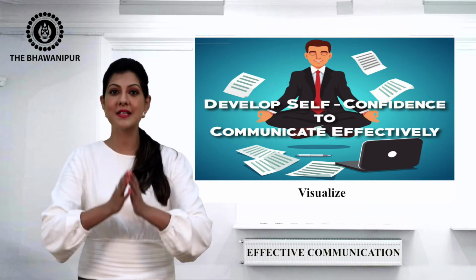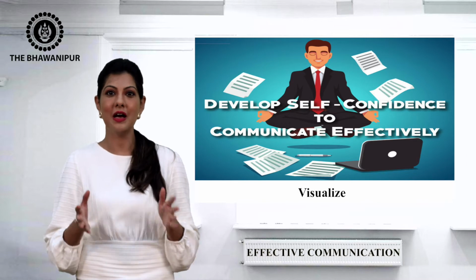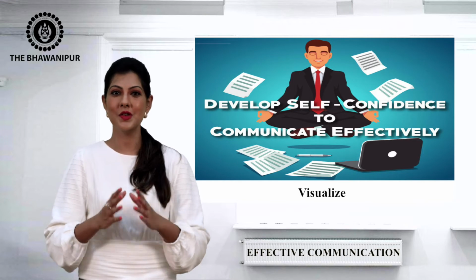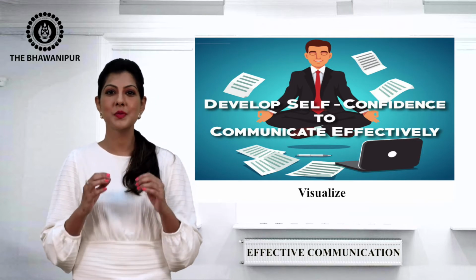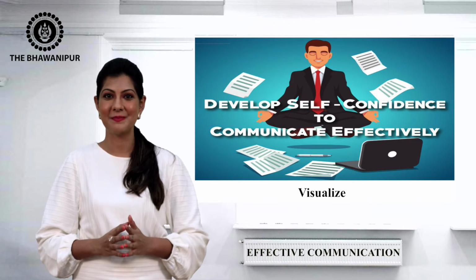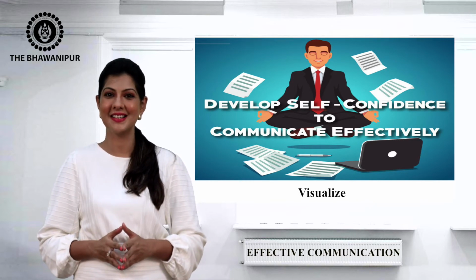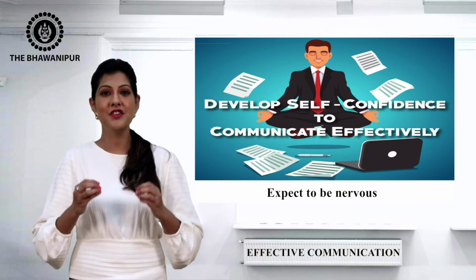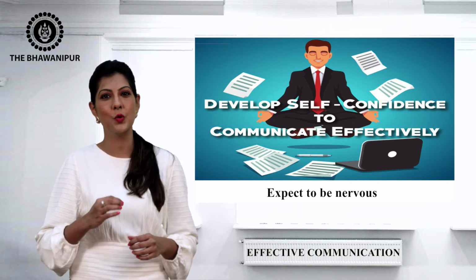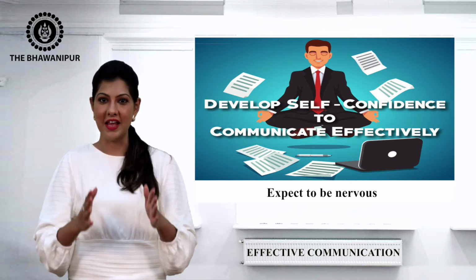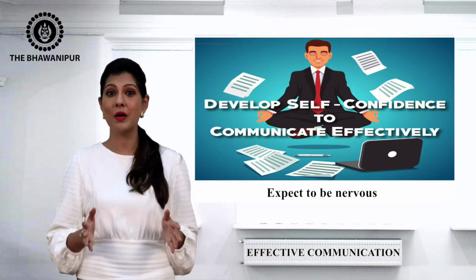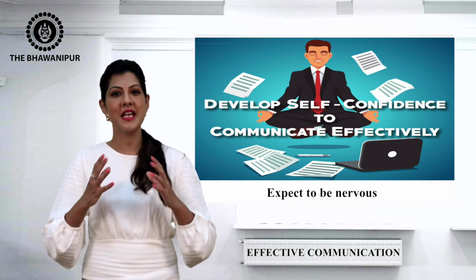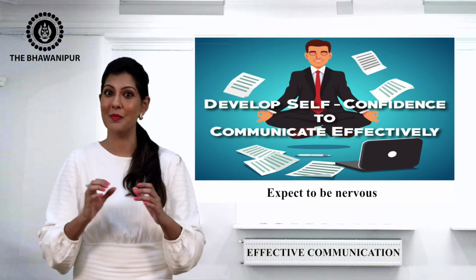The third thing you need to do is visualize. Lie down or sit comfortably in a quiet place. Breathe slowly, close your eyes, picture yourself speaking with confidence. Well, I'm sure you got that one right. The next thing you need to do is expect to be nervous. Well, if nervousness or shyness is an issue whenever you're communicating with others, think of the other person as if you know him already or have already met him before. And this will help you to take the pressure off for that particular moment.